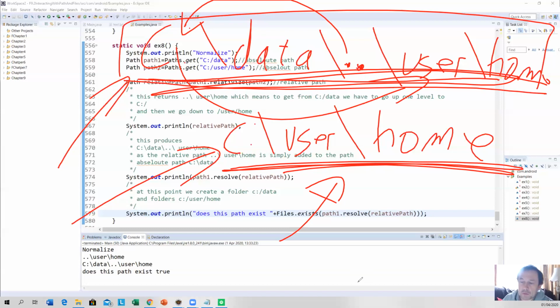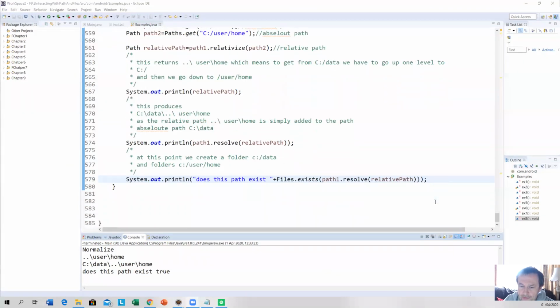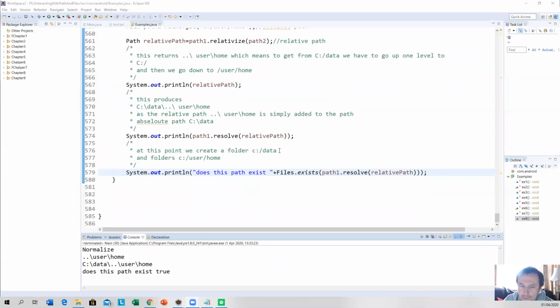Now, what normalize does is it gets rid of all the needless characters. So it can convert that to that. Let me just show you. So we are going to take that out. Okay.